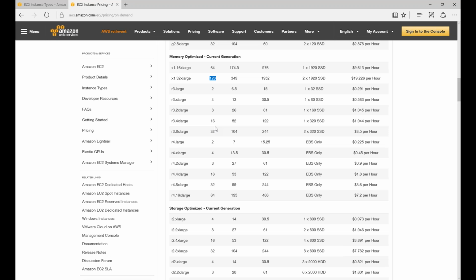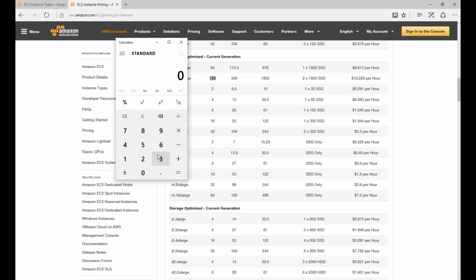But just imagine if that server you are running is $19, let's take a calculator and do the math here. Let's make it rounded to $20. So $20 into 24 hours itself is $480, into 365 days is going to cost you $175,000 to run that VM for 1 year.